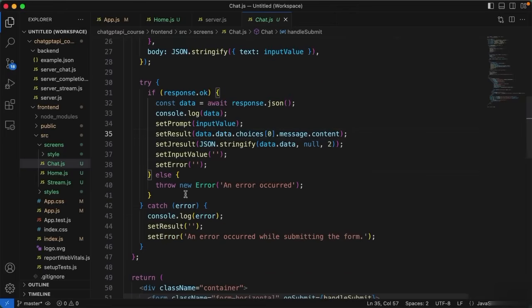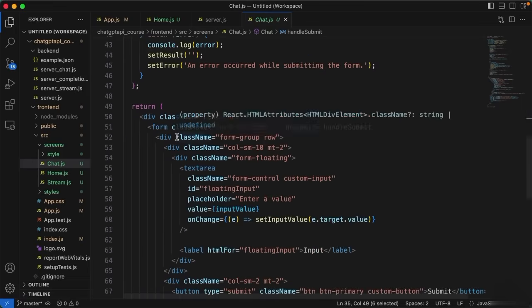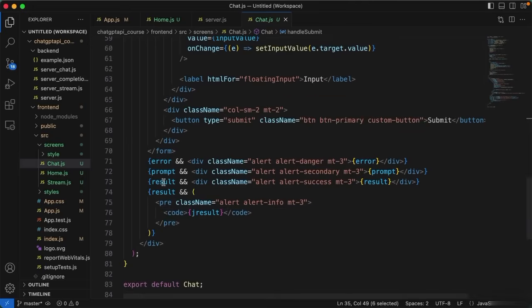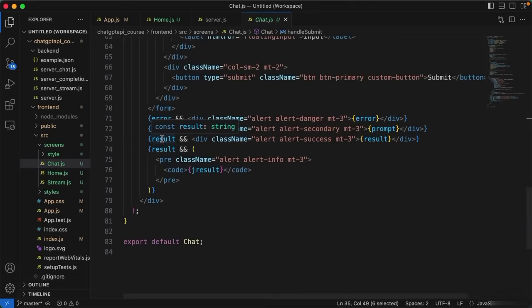And if you remember, we set the result variable to the content property of the message, and the condition to show the result box is that result is true. And obviously here null is coerced to false, so we don't see any results box.